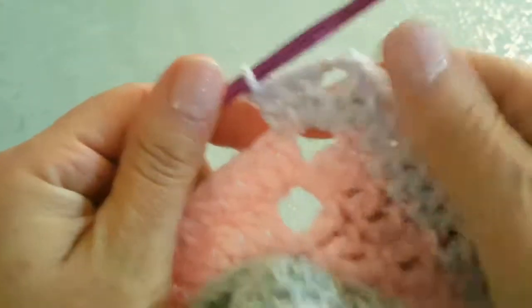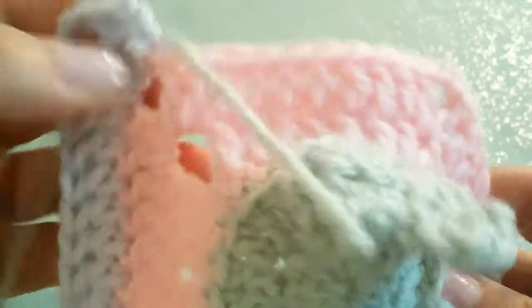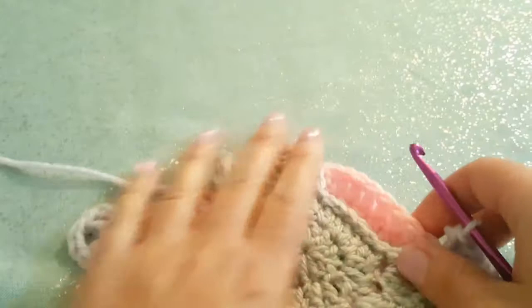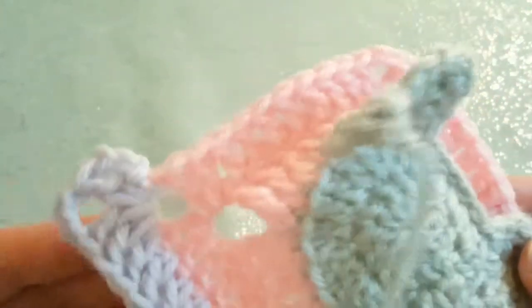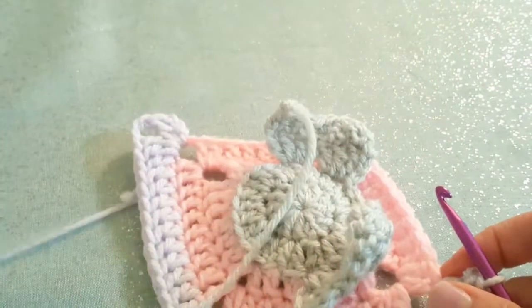So I've done 3 points with you. I think you should be set to continue on doing your double crochets up that side, increasing in the side corner, and then coming up around to the end. So I'll meet you just when we're about to close off this round and go over how to increase. And go over the whole diamond formula with you.